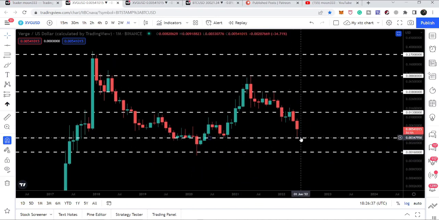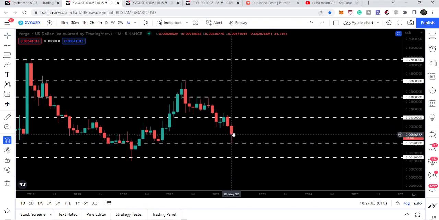And right now we are moving above this support, that is $0.0034, and it has been working as a strong support here for several weeks, from September 2019 to Feb 2020, and then again here worked as a nice support in October 2020. And before that, it was working here as a support in September 2017 and as a resistance here back in June 2017.